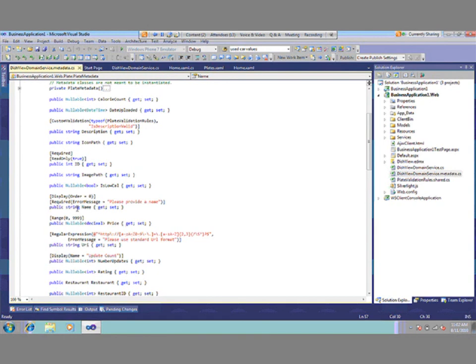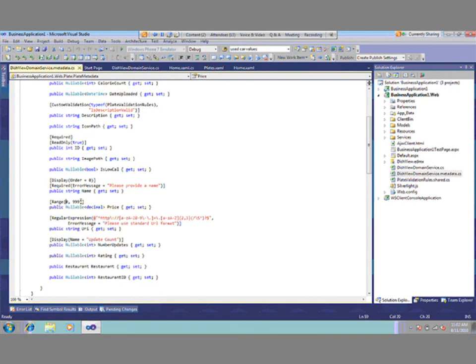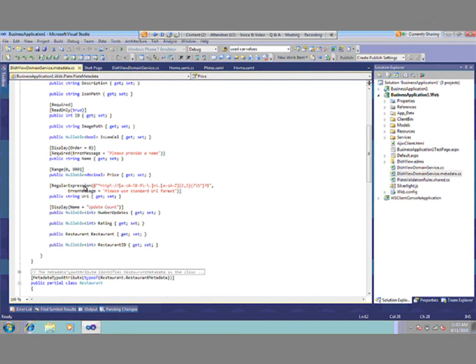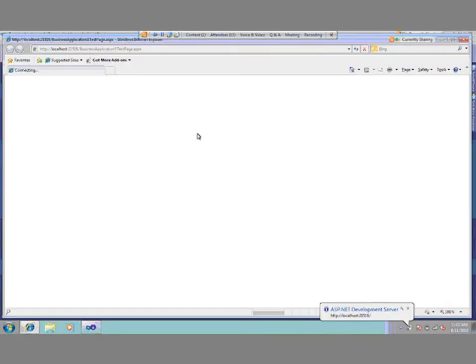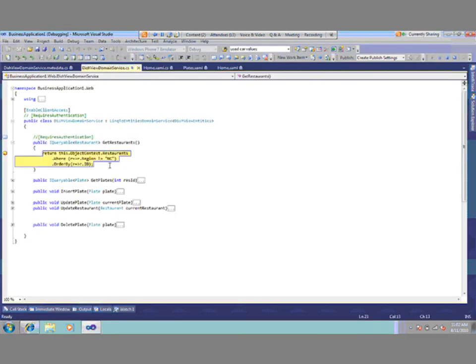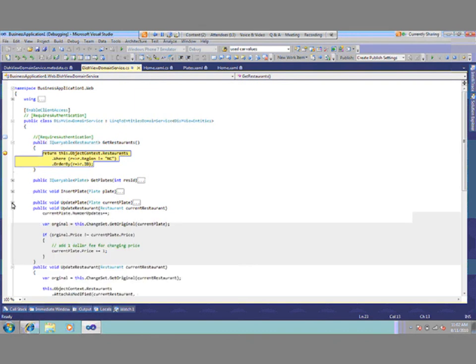So range validation is as you would expect: bottom boundary, upper boundary, regular expression. You can change the way a property is displayed, is presented. And let's show how this works. I'm also going to stick a few breakpoints in here, just in case.